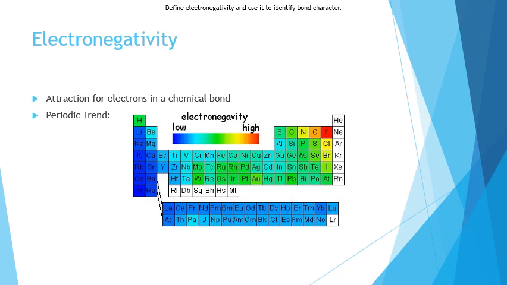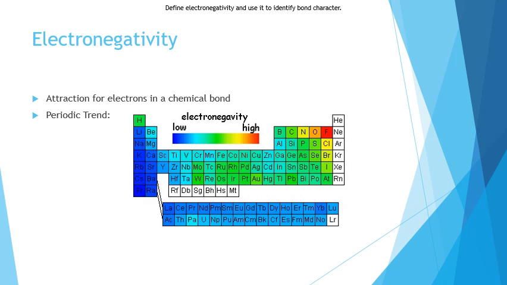Now this is a bit of a different way of depicting it using a color scale, where the most electronegative elements we see are listed here in orange and yellow and red. We see those here towards the top right hand side of the table, and then as we get towards green, light blue, and darker blue, as we work down towards the bottom left, those are lower electronegativities.